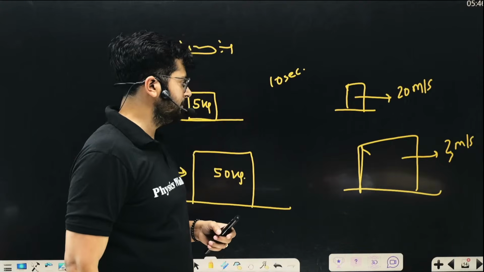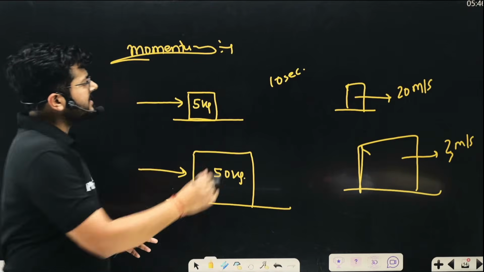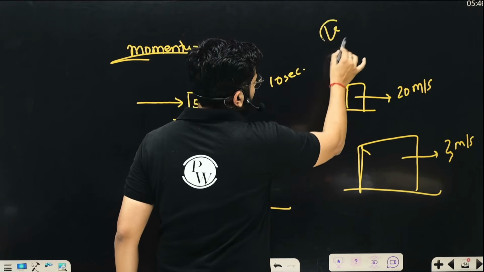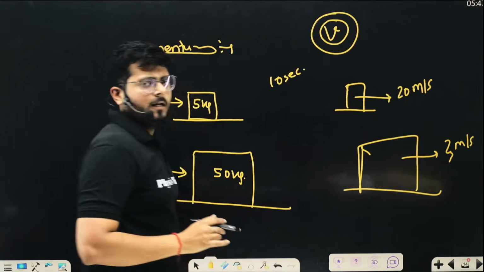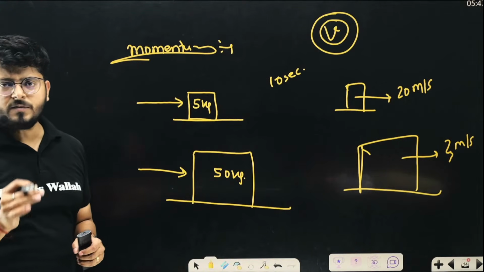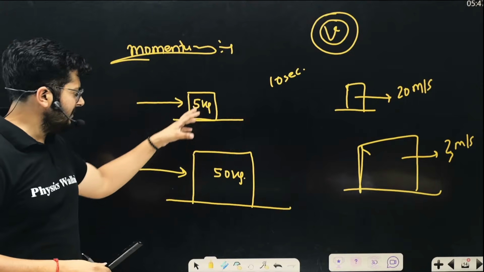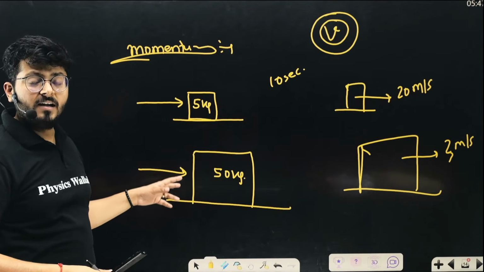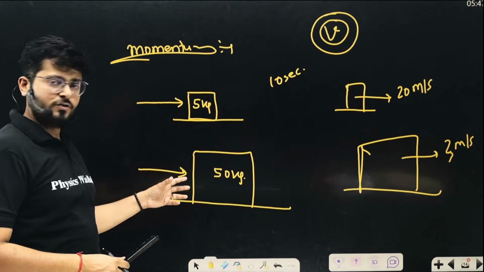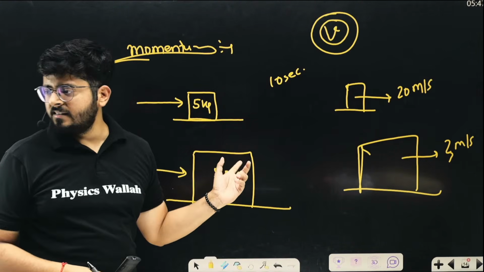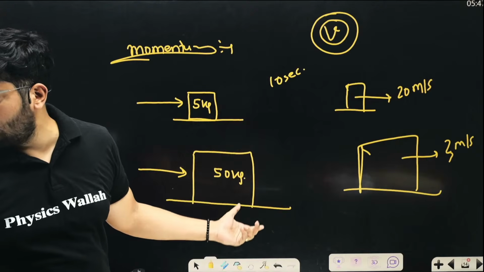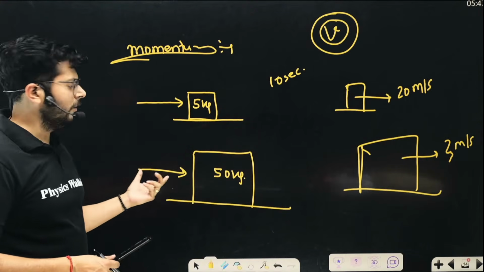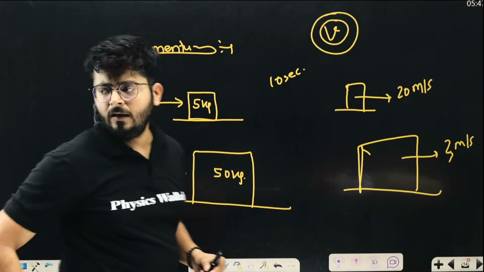We know that, right? But simply telling that, velocity is not the only requirement that can tell us how much force is acting. Look at that. This body is also heavier, right? So clearly this one requires a much larger value of force. Yes or no? The second body is much heavier, so it requires a larger value of force. Yes or no? I hope the idea is very, very clear.